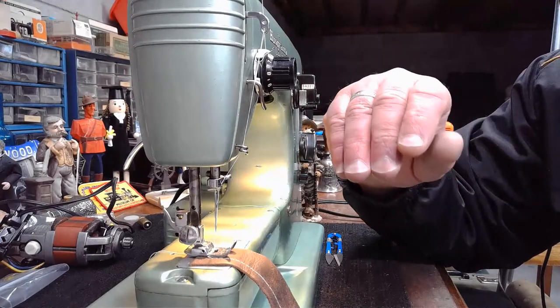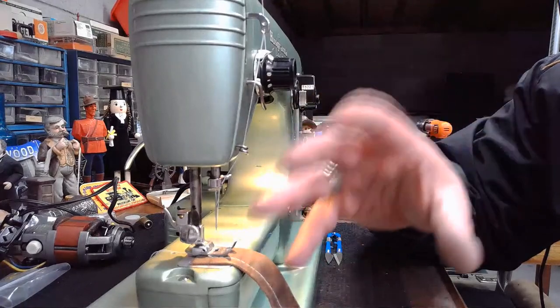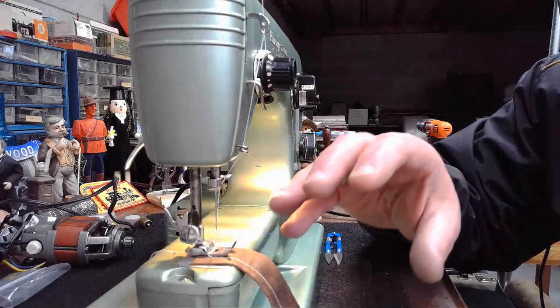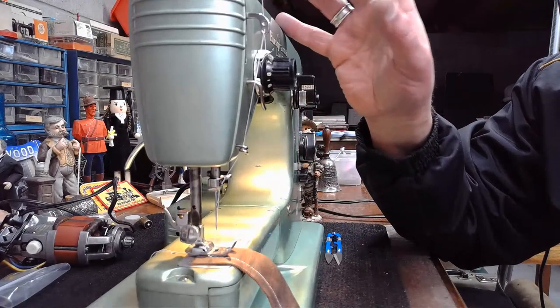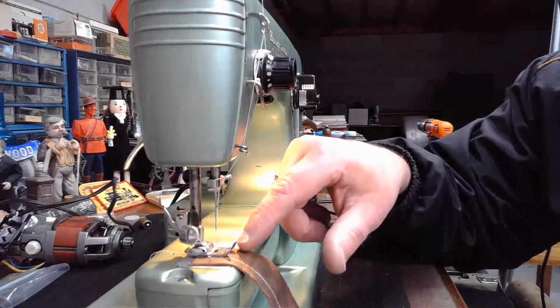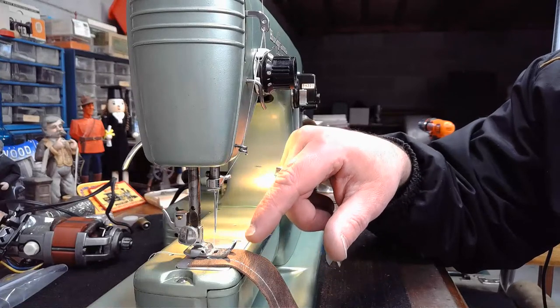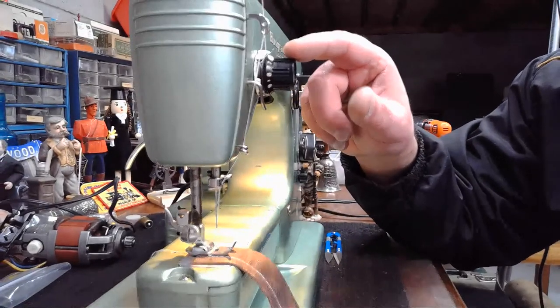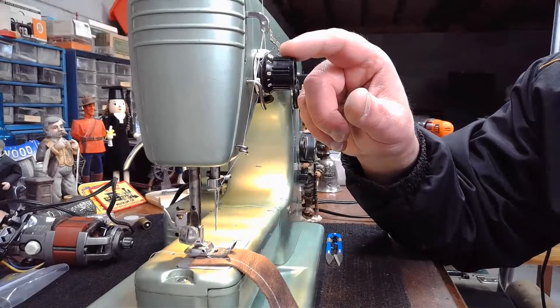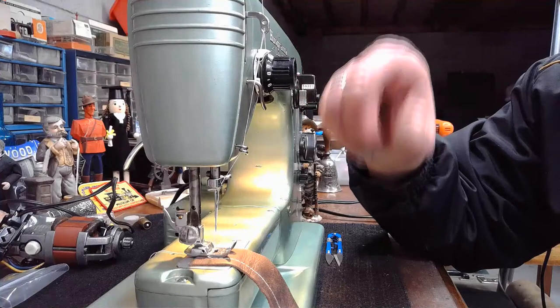So I've had experienced seamstresses that have contacted me almost in tears as they're battling a new material they're trying to sew with, or maybe they're using a different type of thread. And they're battling, let's say, having a real nicely defined top stitch. Well, instead of adjusting the upper tension down, they've gone the opposite way and they've made the problem even worse.